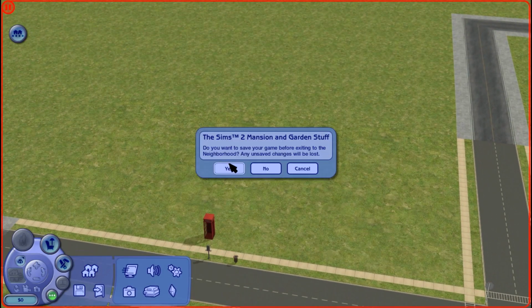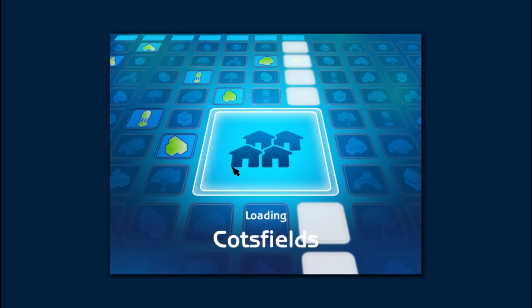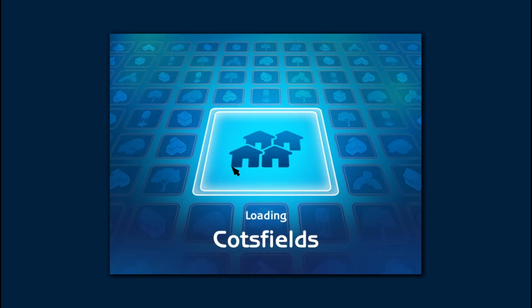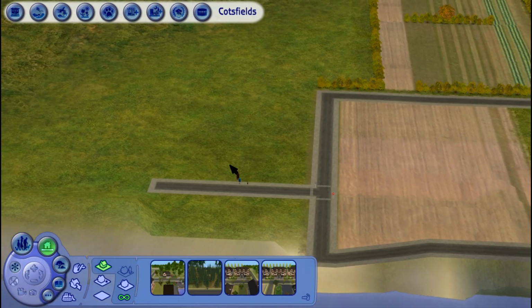So that is just a couple of uses for the lot adjuster. You can resize lots, either make them larger or smaller. You can only make the lots a maximum size of 60 by 60, which, bear in mind, the size of the roads is also included in the property size. So if you make a 60 by 60 lot and you put a road on the front, then your lot space will be 60 by 50.